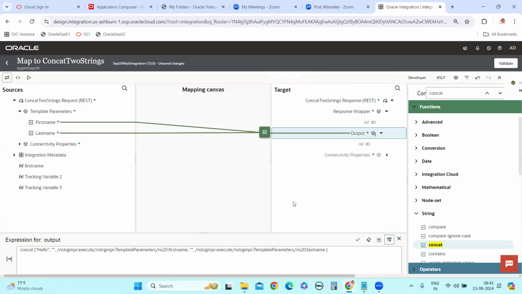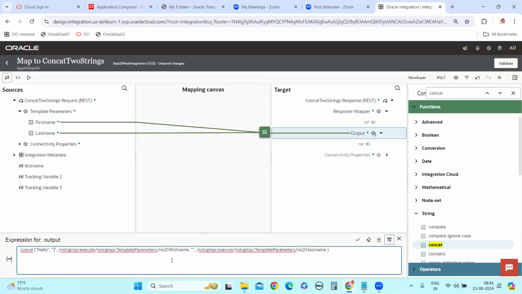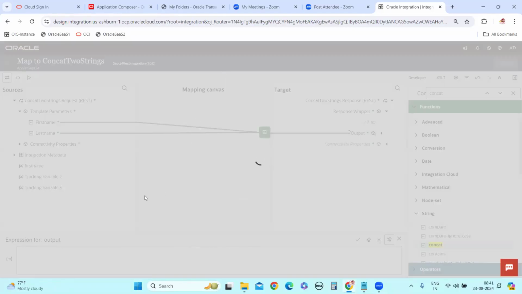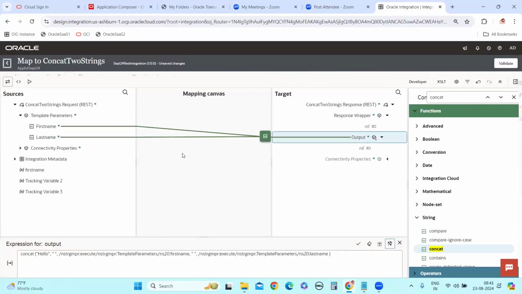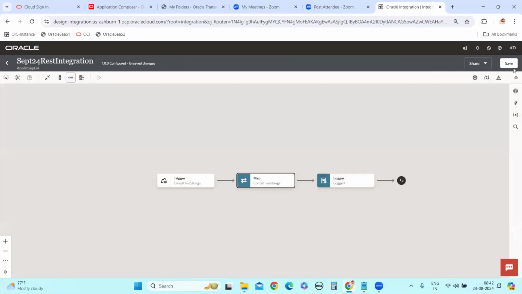Space is not added between the quotes. Yeah, okay. Save.